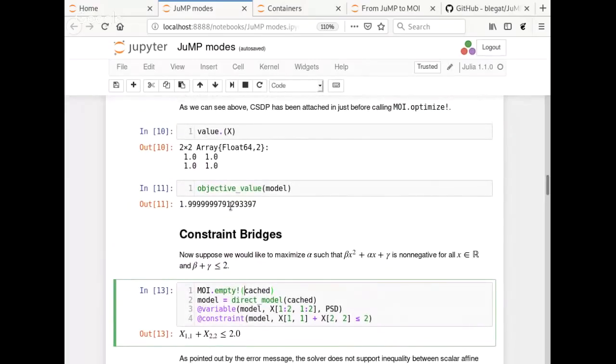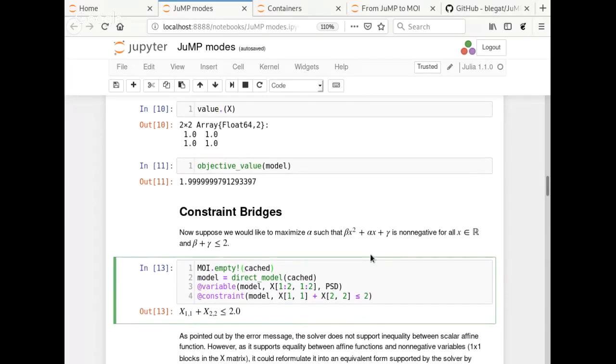So x squared plus 2x plus 1 is, in fact, x plus 1 squared, so it's always positive. And if you want to use beta, gamma, and it's more than 2, you may use different weights, maybe by using 1.5 here and 0.1 or 0.5 here, you could have a higher value of 2 here. Let's see. So we need to empty the optimizer first before giving it to JuMP, because otherwise JuMP will complain that you use an empty one.